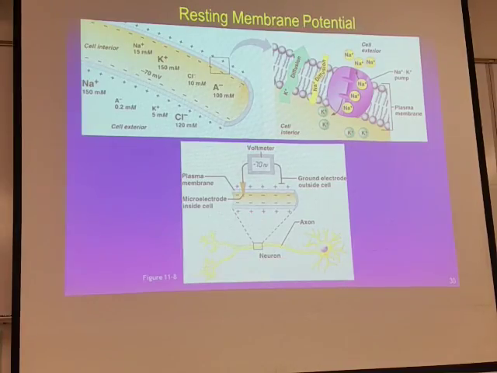When do they run? All the time. They never stop. So they couldn't be responsible for repolarization. It's not like they suddenly switch on at the end of depolarization and they repolarize your membrane. What is responsible for repolarization of a membrane? Potassium efflux. Right? Either through leak channels, which is what happens in a graded potential, or through voltage-gated channels, which is what happens in an action potential.